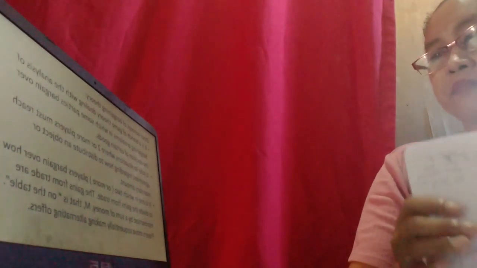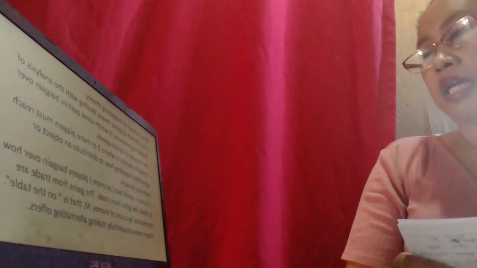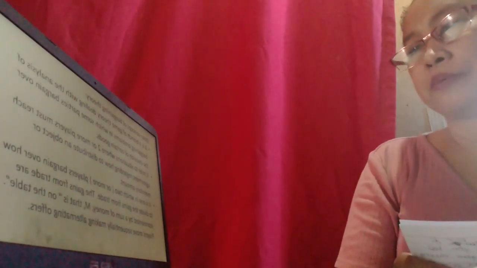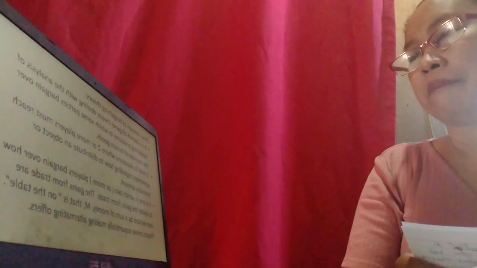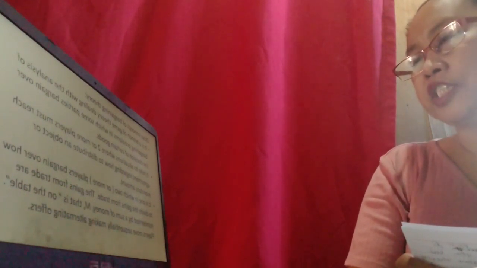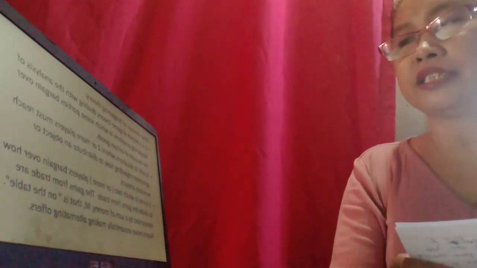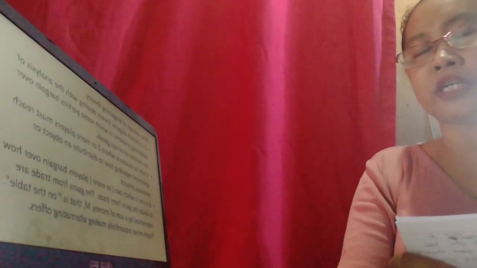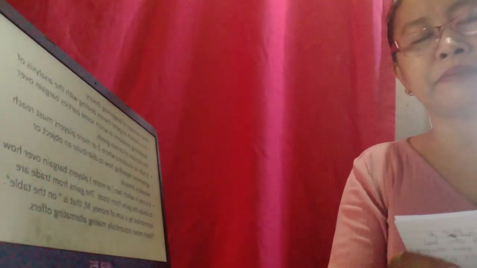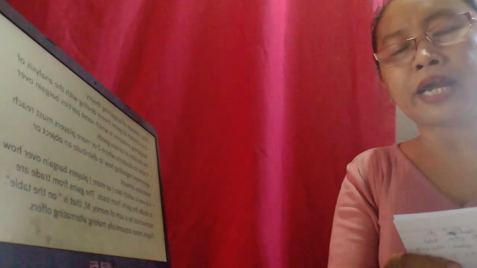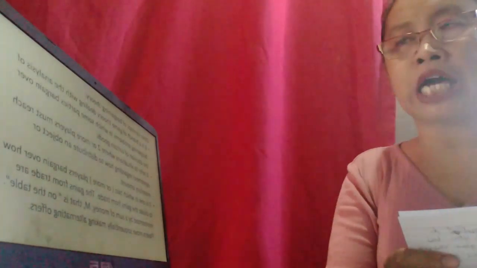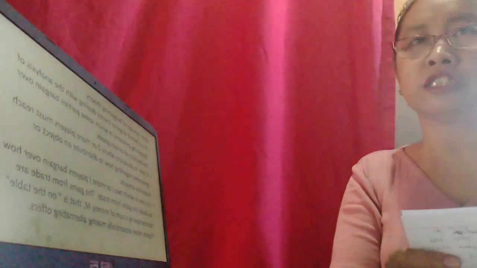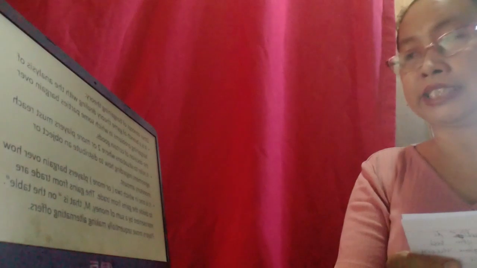For number 3, it is one in which two or more players bargain over how to divide the gains from trade. The gains from trade are represented by a sum of money, M, that is on the table. Players move sequentially, making alternating offers. So, for example, a seller and a buyer bargain over the price of a house. So, may mga initial offer na yung both parties. So, doon na magsisimula yung bargaining system.